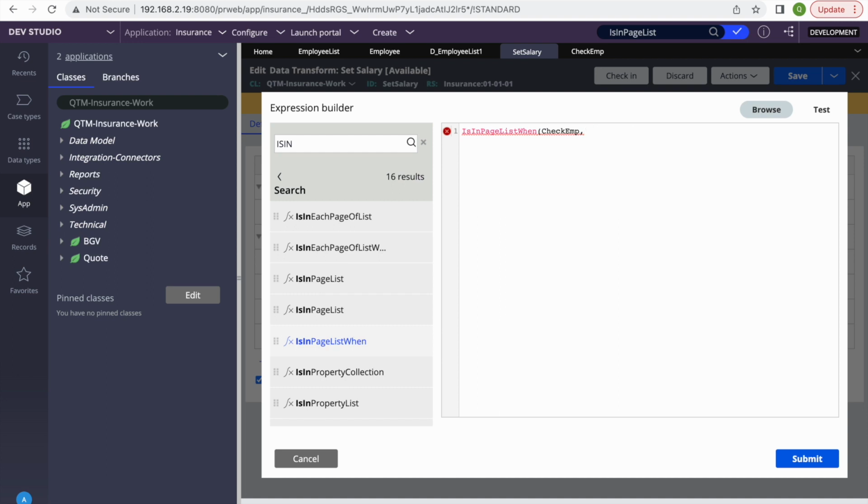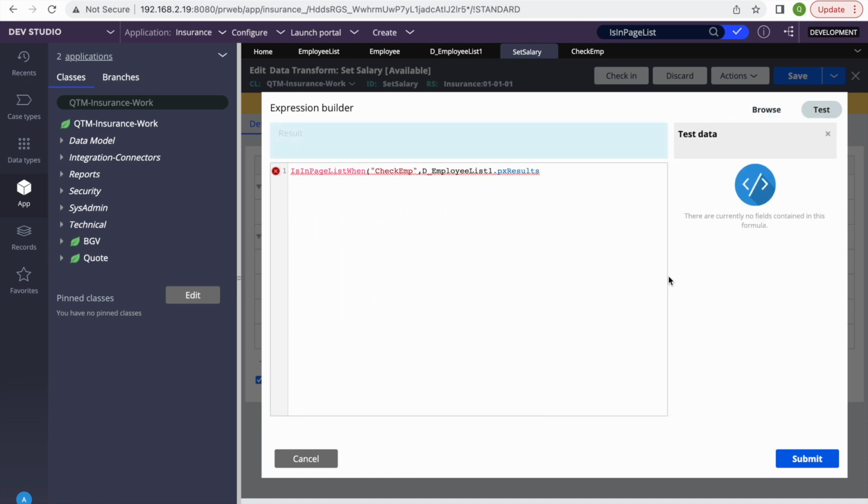This one is required in quotes, I think sometimes it will work even without quotes. It's a string, and dot pxResult. If you don't give the quotes it will also work, and I'll explain why quotes were required in the previous one.